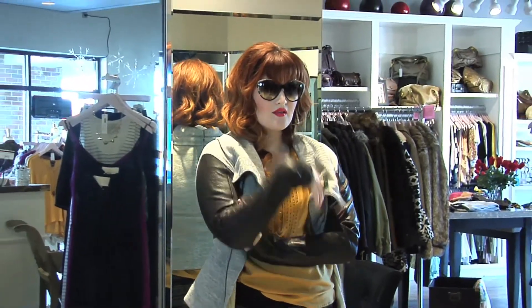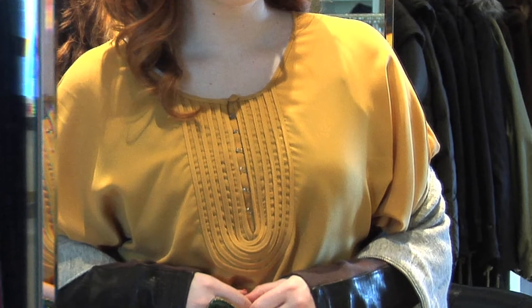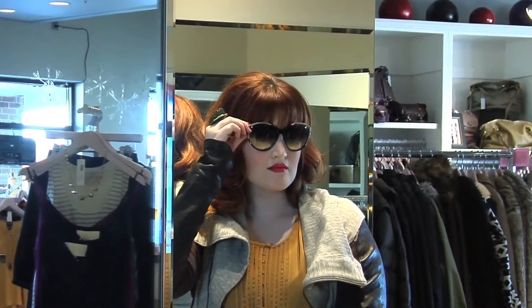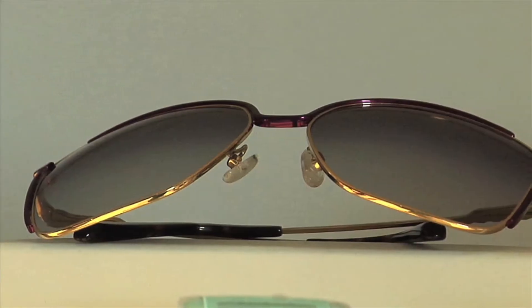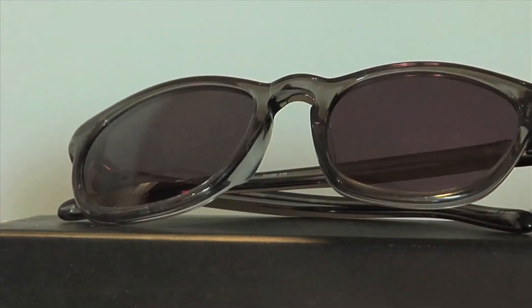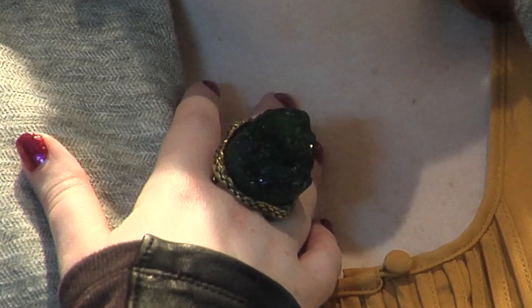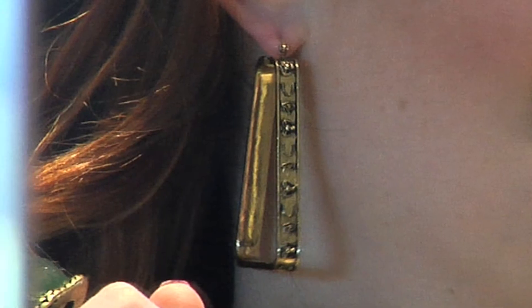This next outfit adds even more style. I took this yellow top with a cute design on the front and paired it with this unique leather coat. So if it does end up being a little warmer than expected, you can shed the coat and look just as fabulous. I decided to add some texture and patterns with this gray skirt, and here's where the glam really comes in — I added these great designer sunglasses. That's another amazing trick for any outfit in any season: you can add a dash of girly fun with a pair of your favorite glasses. To finish off the look, I found this chunky green and gold ring along with some gold dangly earrings.